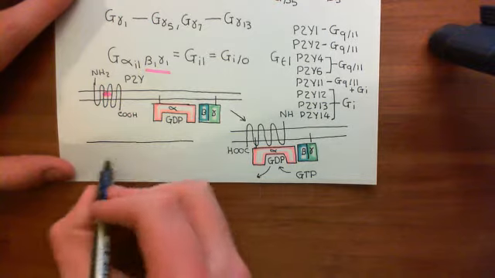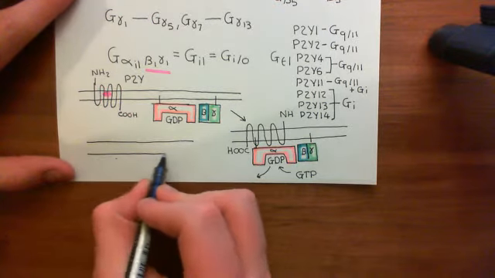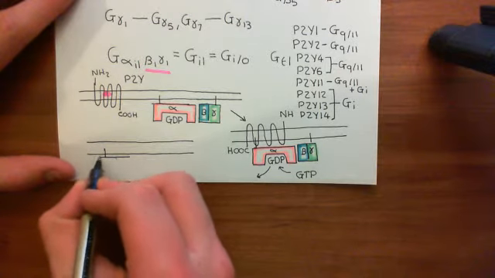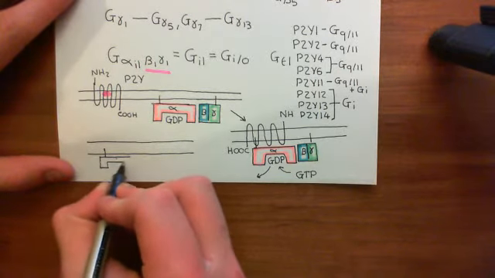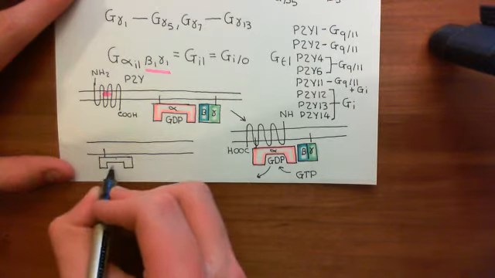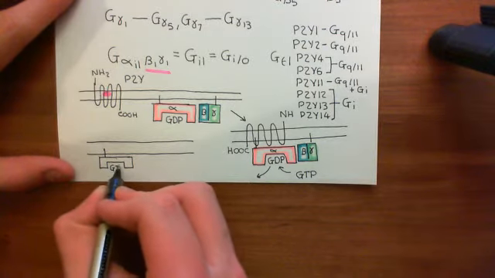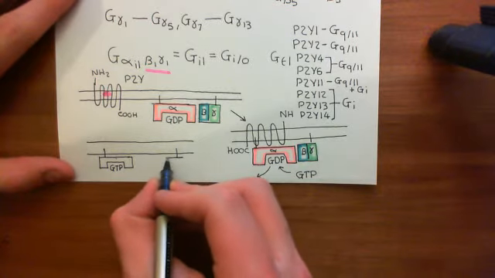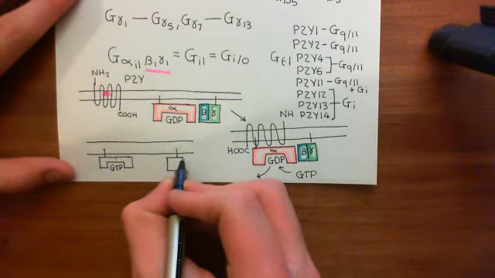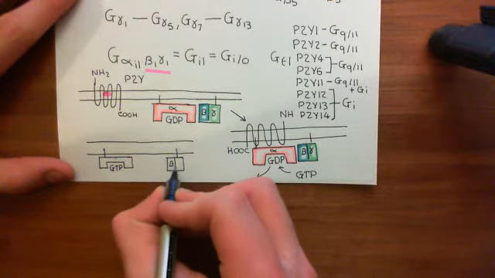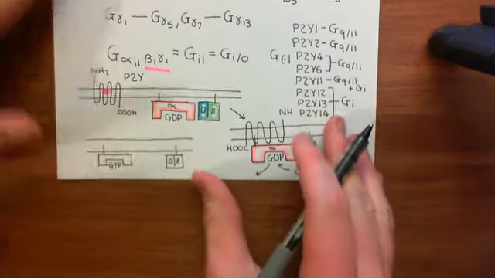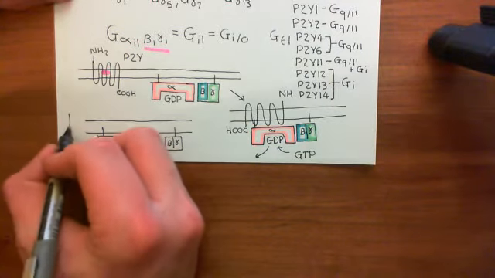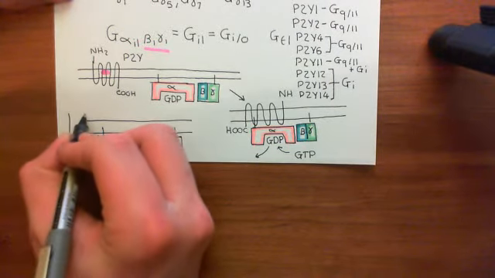So let's draw this here. We'll try and squeeze it all in, and then we can draw a nice cycle. Okay, so we've got our alpha subunit here going off on its own little adventure now. Okay, and it has GTP bound to it, like so. And then we've also got the beta-gamma complex over here, which is also going off on its own now. Okay, now the alpha GTP subunit over here will go and bind to some target within the membrane.